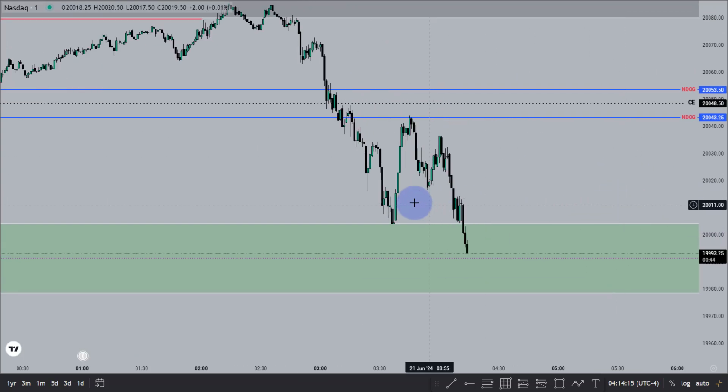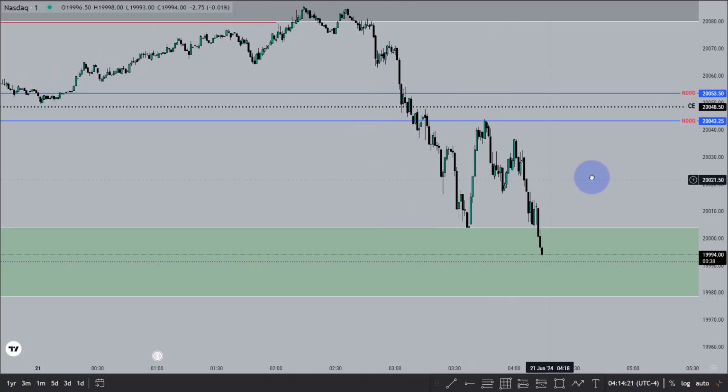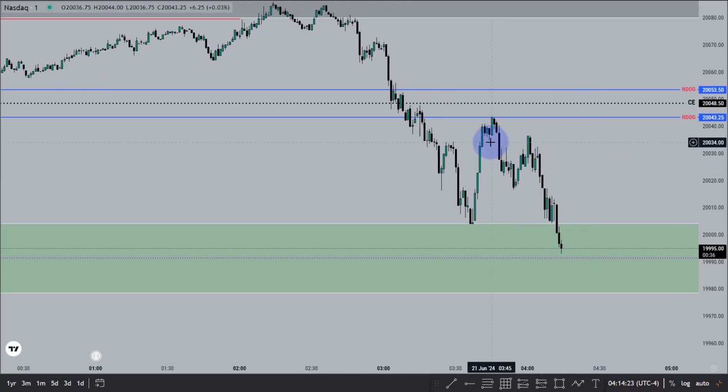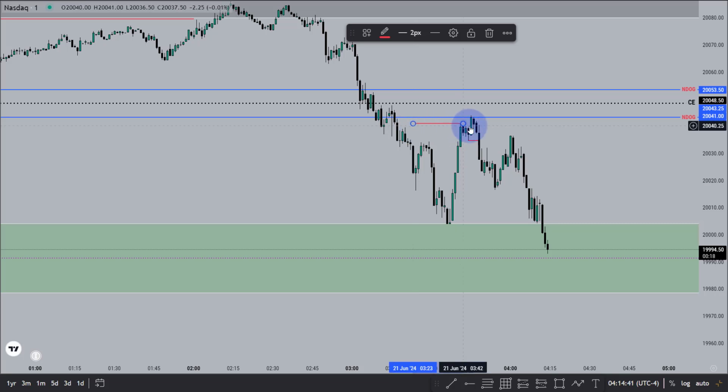Simple. Price came here. What did it come to? New day opening gap low. Then it has given you another market structure shift. Where is my market structure shift, brother? See this low, a very small low. After taking all of this buy side liquidity, this swing low has shifted with displacement over here. A very nice displacement around that area. After taking this buy side liquidity, this is your market structure shift.